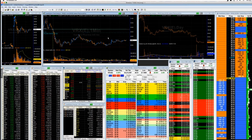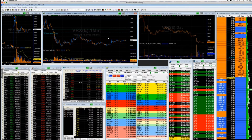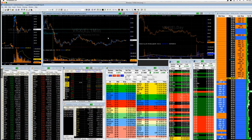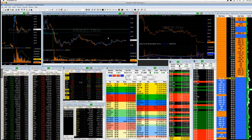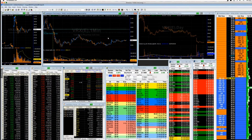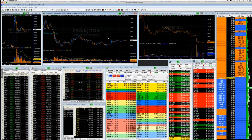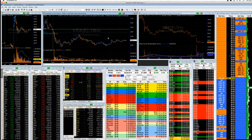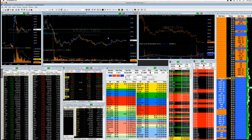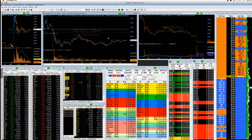So, Laura, once again, I know I went on a tangent from your question, but I think this is what you guys are kind of missing a little bit: anticipating exactly what we expect to happen within this stock. So when I see a fast moving stock, I'm doing this same analysis, the same exact thing. It's just that I have to do it quicker. It's even more important with a stock that's moving fast to have my game plan already set. I already know where my entries are going to be.